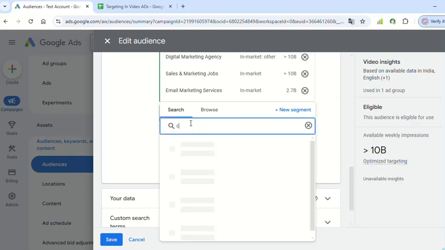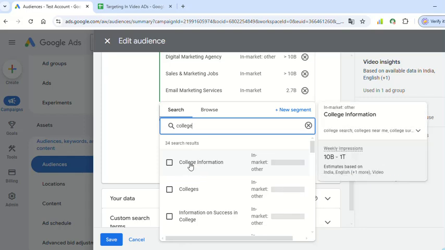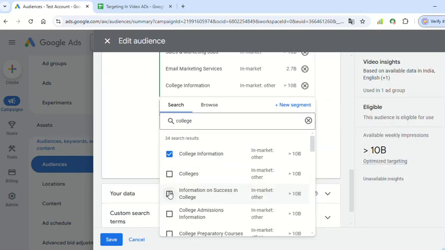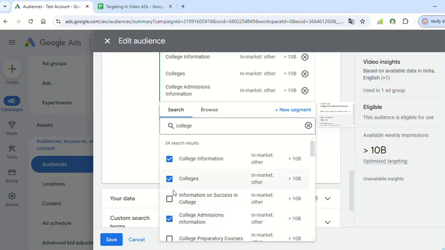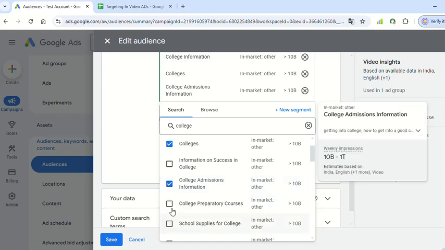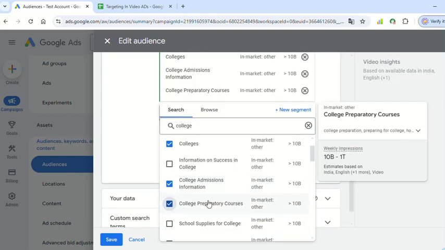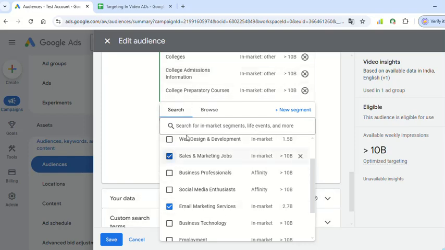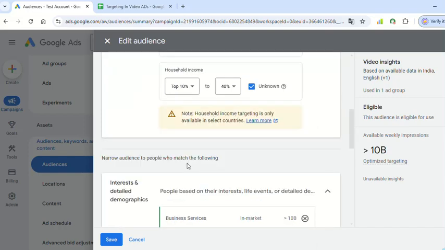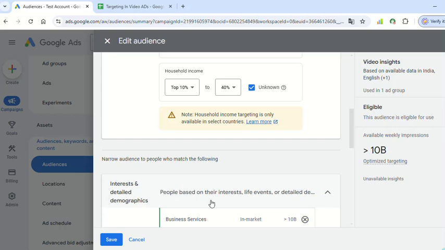For example, I type here college, so I will get the college information audiences which come under colleges: college admission information, the people who are searching for college admission information, who are looking for college preparatory courses, right? So any broad category that I want to target, I can use that option in detailed demographics, where I want to target people based on their interest and life events, or anything like that.